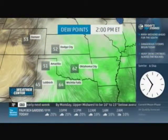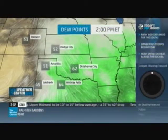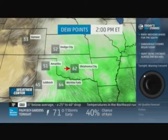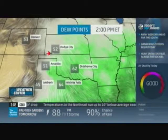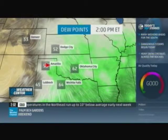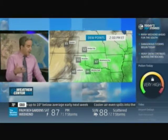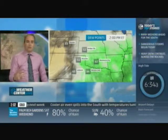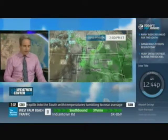with CAPEs above 1,500 joules per kilogram. That's just another word for how much buoyancy or how much energy these storms have to go pretty tall and strong. Looking at the dew points, we've got dew points in the 50s and 60s. Again, out here in the high plains, you don't need those high dew points really above 65 degrees. In fact, you rarely get them that high. You already have elevation there working for you in the buoyancy favor, because at higher elevations, you don't need as much moisture to get the kind of instability that you can get at lower altitudes.